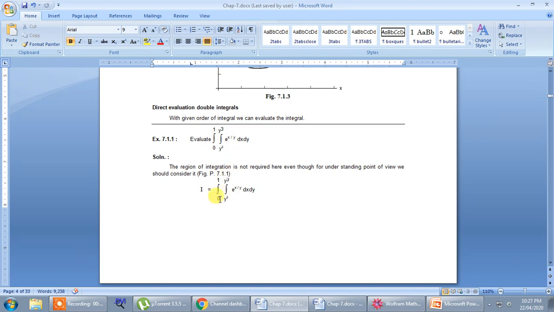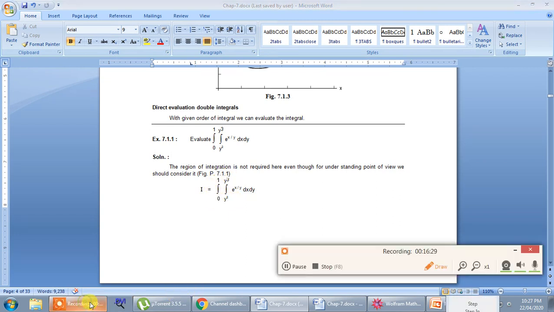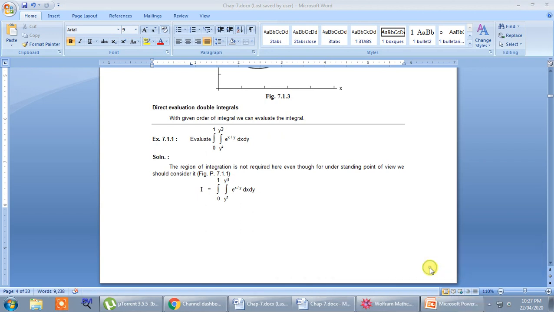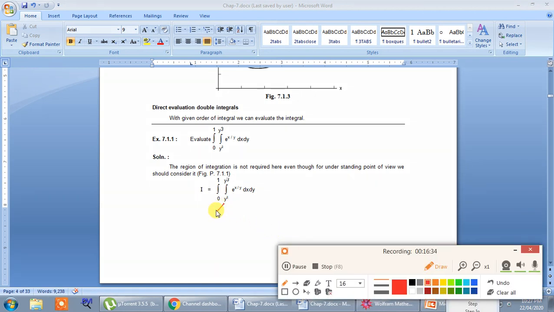Okay, this figure is required because one can note that this integration from 0 to 1 and y square to y cube, e raised to x by y, has the region which is bounded by 4 curves. So what are those 4 curves? I am going to show it to you that the inner integration limit is in terms of y square, that is, in terms of y. If it is in terms of y, it will be limit of x. So the inner integration limit becomes limit of x, and obviously the outer integration limit will become limit for y.